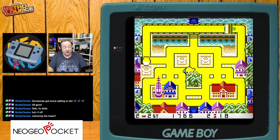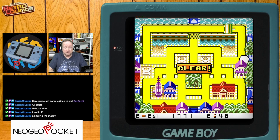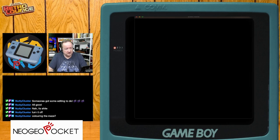I wonder if it's like Pac-Man where you can just sit in this corner and they never come and get you. Do that in Pac-Man, you can just sit there and you can leave it and the ghost will never get you. Can anyone see where I have a bit of green road left? Because I can't. Must have been there then. Hidden behind a house. Because they want you to clear somewhere that you can't see.